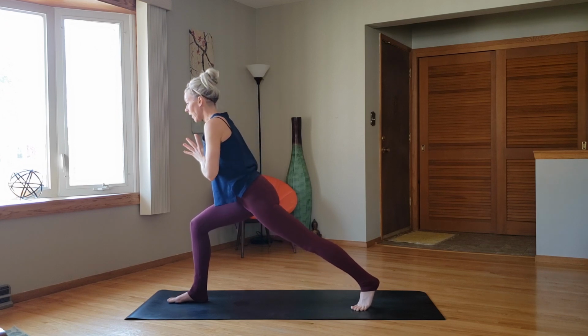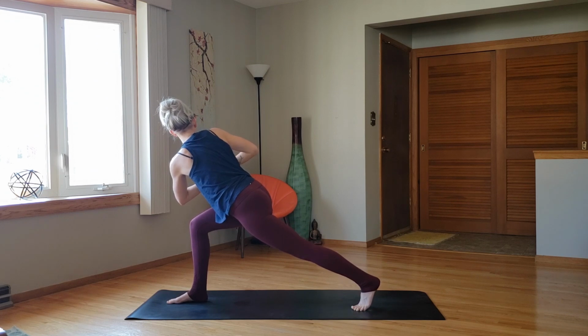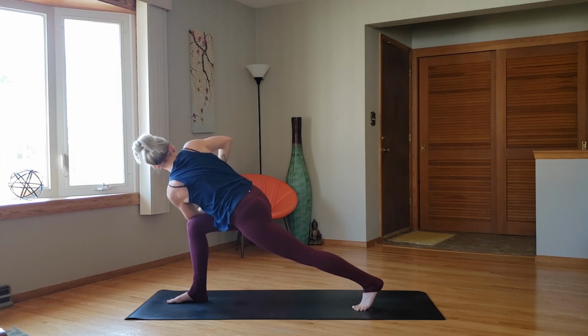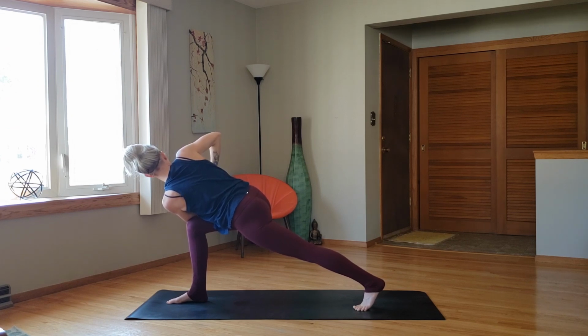Now inhale, find your length here, and then exhale, twist to your right. Staying here, or if you'd like to take the bind, take that outer left elbow to the outer right knee, and then really pressing the palms into each other now. Breathe here in our high lunge prayer twist. You can always drop down into the left knee if you need to. And then exhale, turn the head down towards the floor.